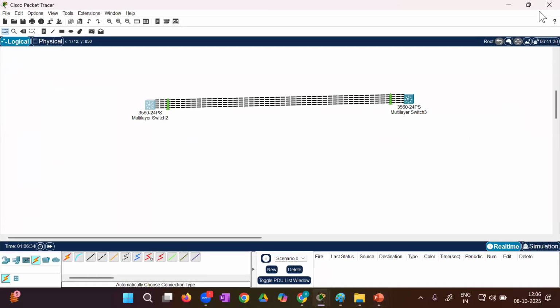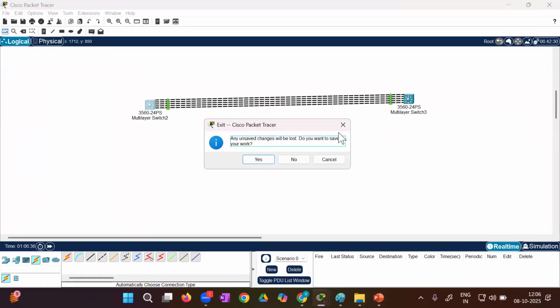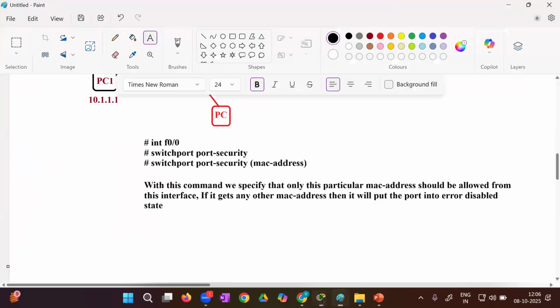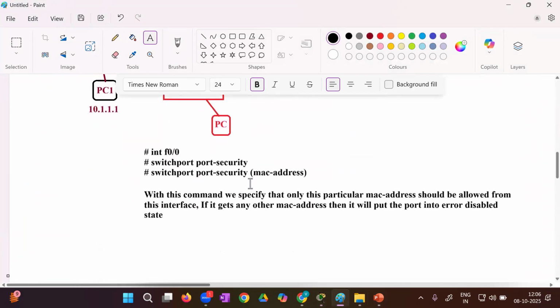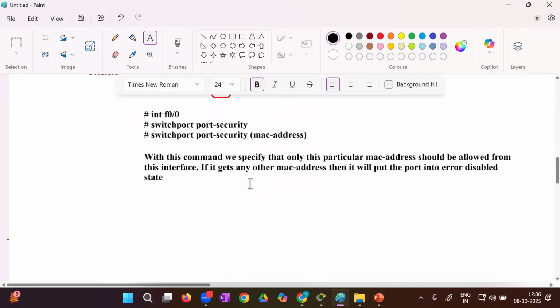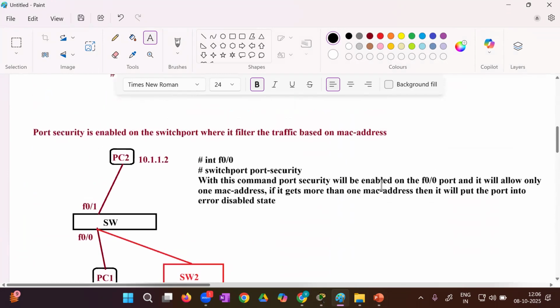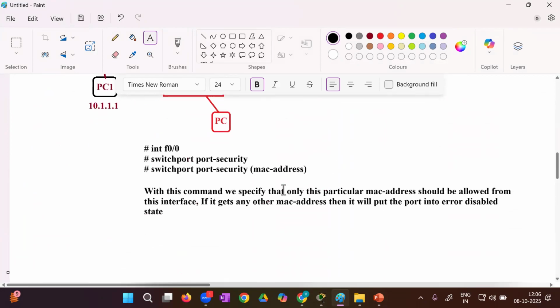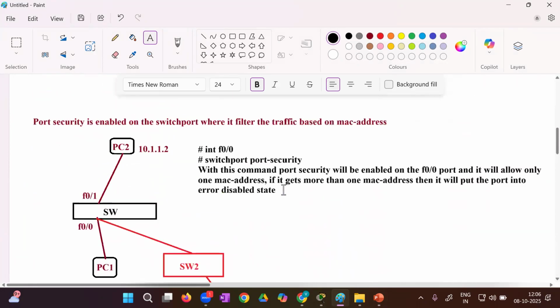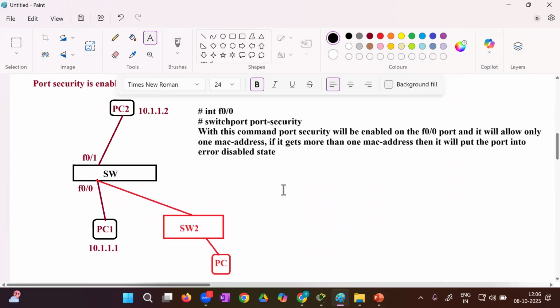Now see, till here what we discussed: in one method we are filtering based on the number of MAC addresses. In this, we have specified the MAC address. Now you tell me, let's say at present you want to implement it on a single interface, then it is fine for you.